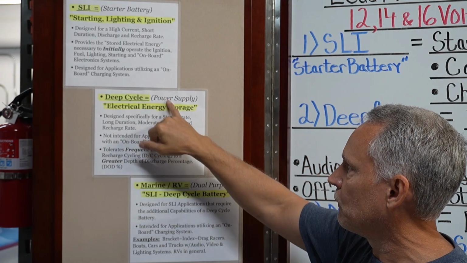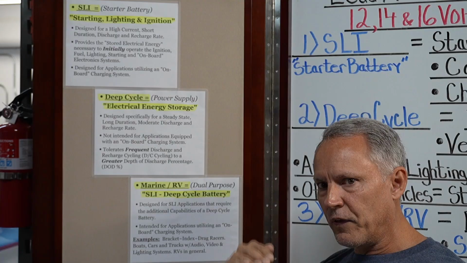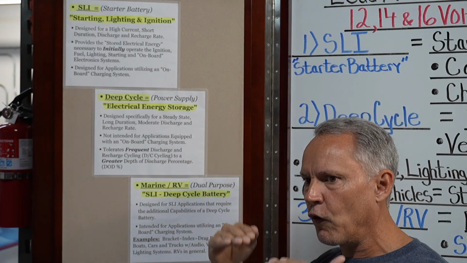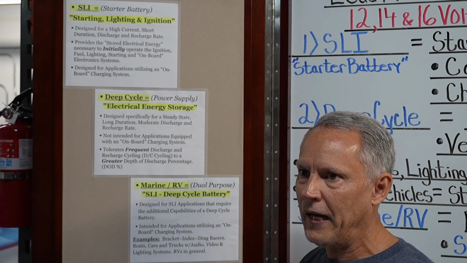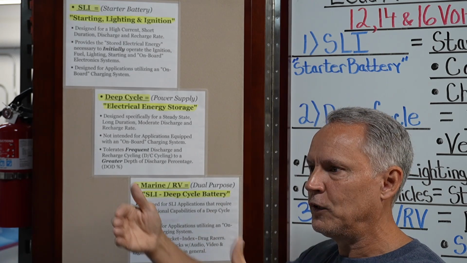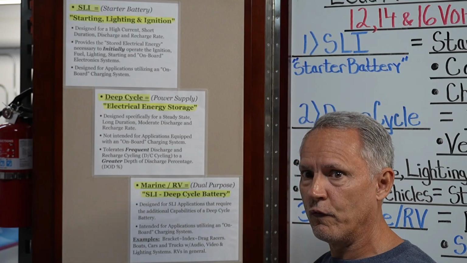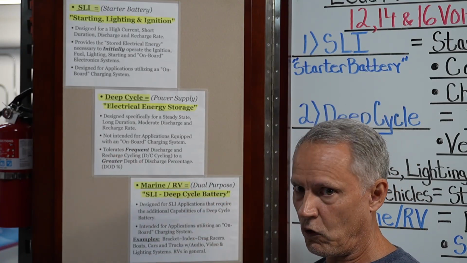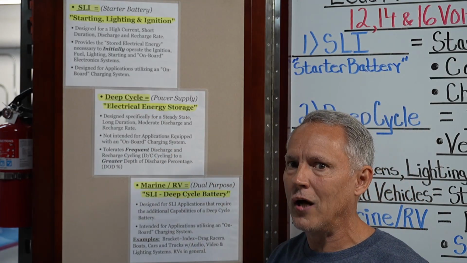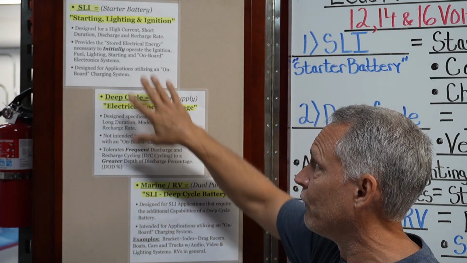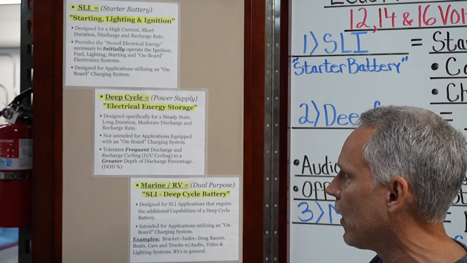In a deep cycle situation, it's actually designed to tolerate a greater depth of discharge, to be discharged further, to where there's less electrical stored energy remaining, like basically the battery's draining or drained to a certain extent, but to a greater extent than the SLI battery. It's designed to tolerate that over and over, and then be fully recharged, and then discharged again, and recharged over and over and over. It can tolerate that, where an SLI battery is not designed to do that. It's one of the big reasons that you can't use one for the other or vice versa. They're not designed to do the same job.